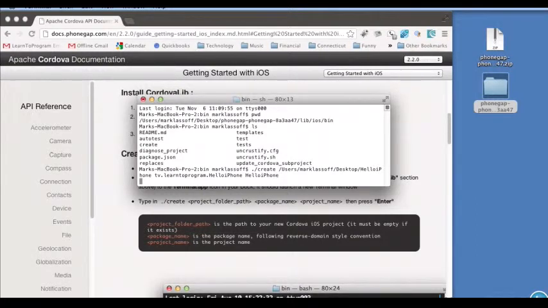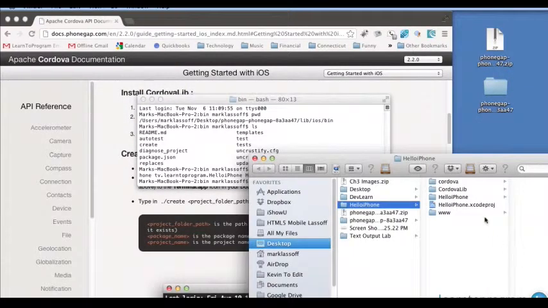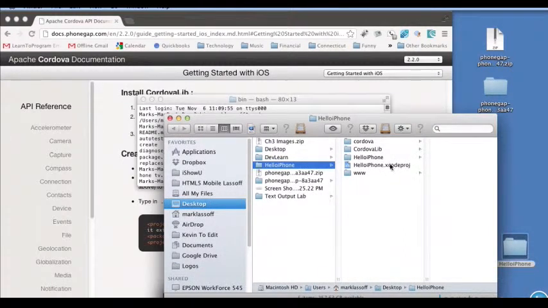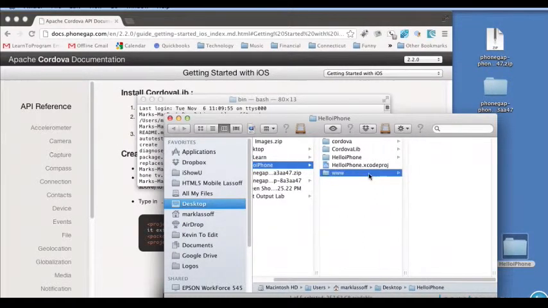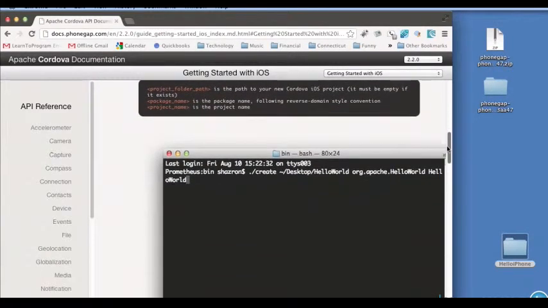Press enter. And it's going to take just a moment, and it's going to create the actual application folder on your desktop. There it is. You can open it up, and you can see this is just an iPhone project, or excuse me, Xcode project. There's the Xcode project folder. It's got some libraries in here, and also a www folder, which has our actual HTML5, JavaScript, etc. So now that we've created it, we've got our project ready to go.